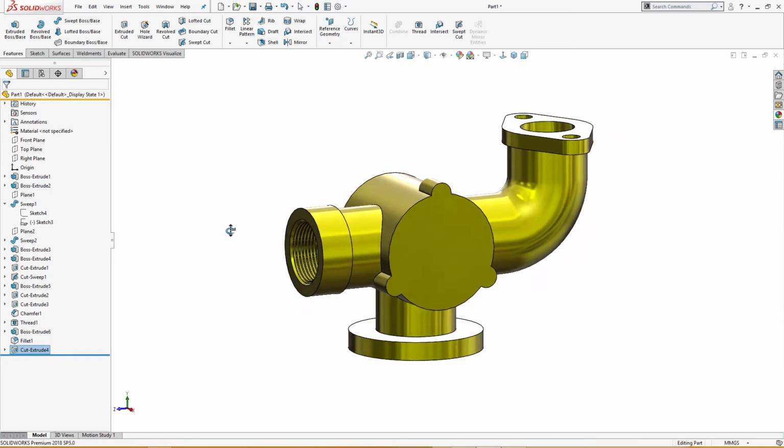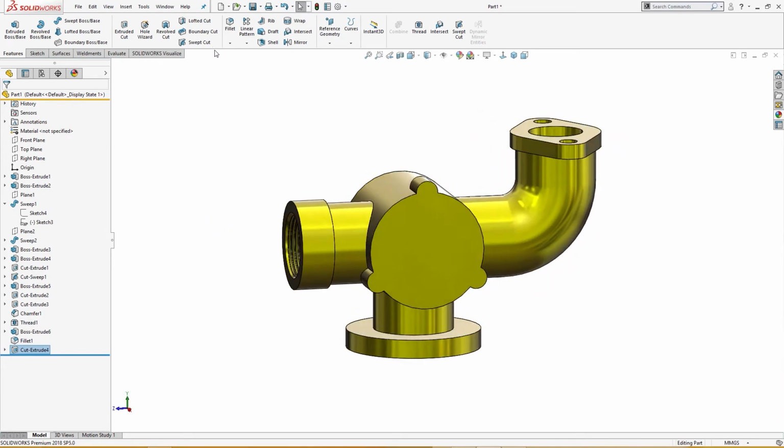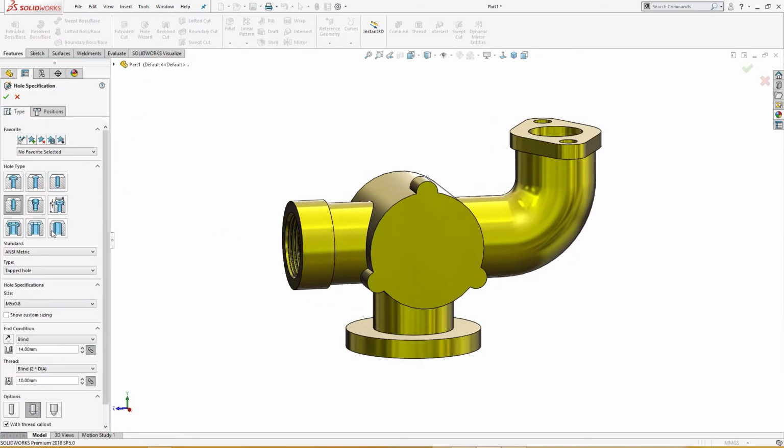I will go to hole wizard. M5 tapped hole, metric, blind 14 millimeter. Let me make it 15 millimeter. 13 millimeter is okay, but in the drawing it is given 12, so I will take it 12, and 10 millimeter is the thread position.